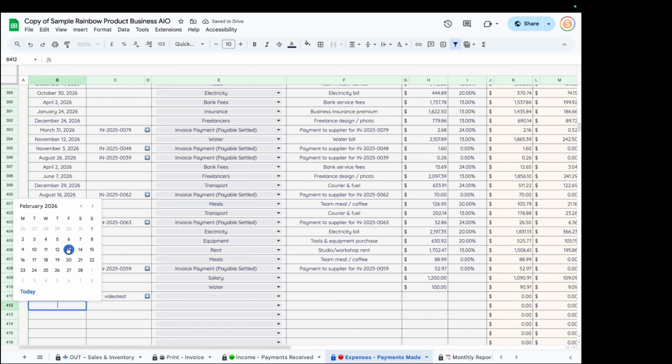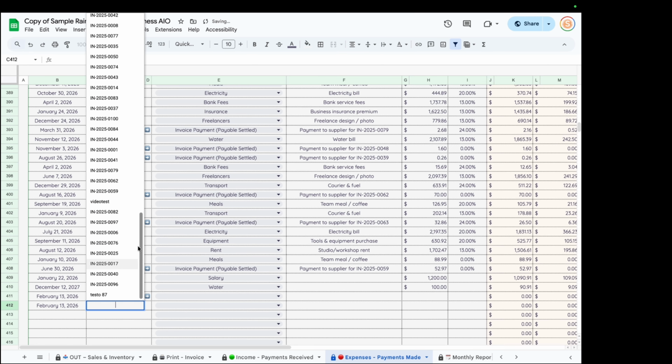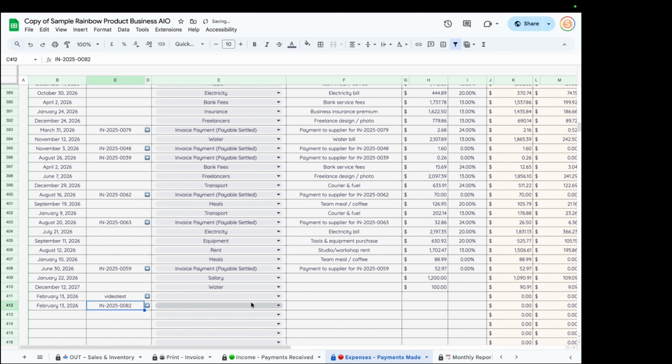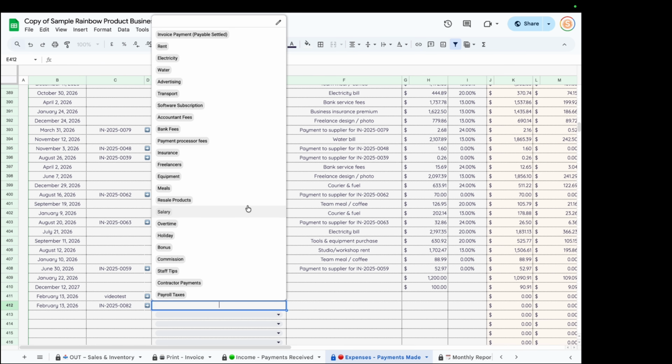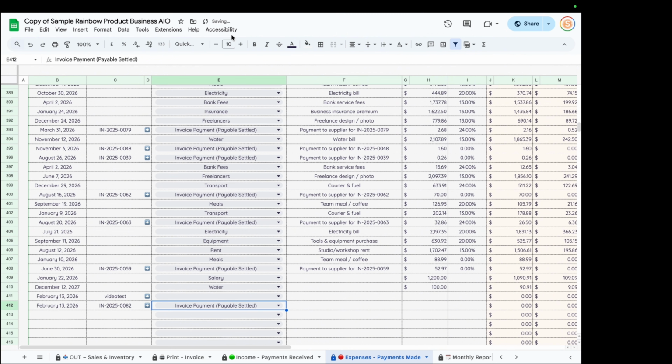So let's say today, for the invoice 92, invoice payment or resale products might be, or anything else. I will use this one now. I will explain later why you can use another category instead of this one. But for now, I will use this one, invoice payment, payable, settled.